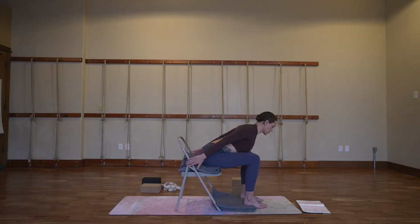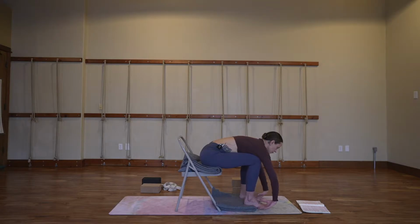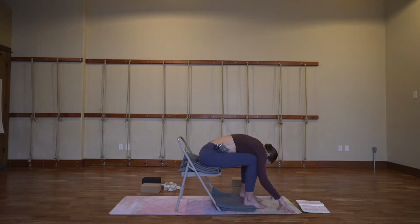When you can't hold on to the chair any longer, allow your belly to come to your thighs and then trace the floor with your fingertips forward till your knees come into your armpits, and just fold over your legs for a moment. You might even swing your right hand behind your right calf to find your left shin, and your left hand behind your left calf to find your right shin.